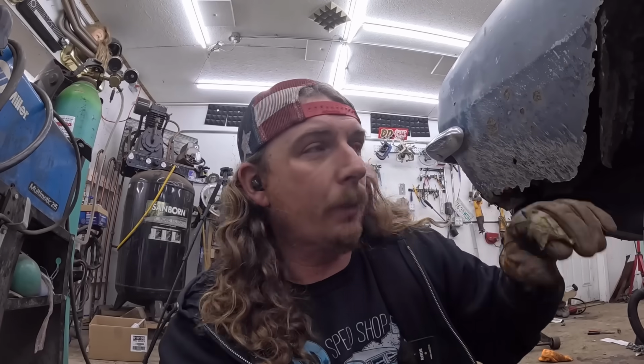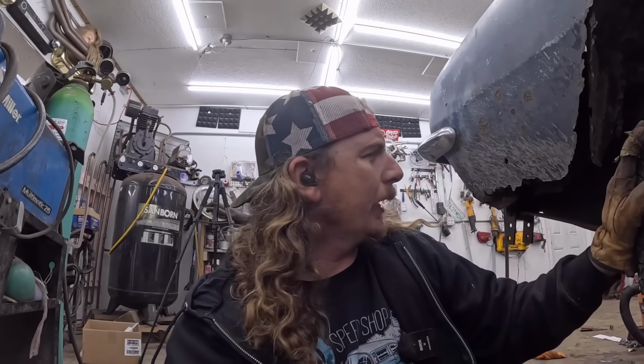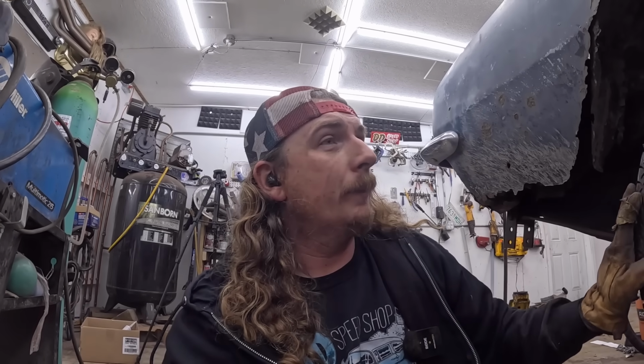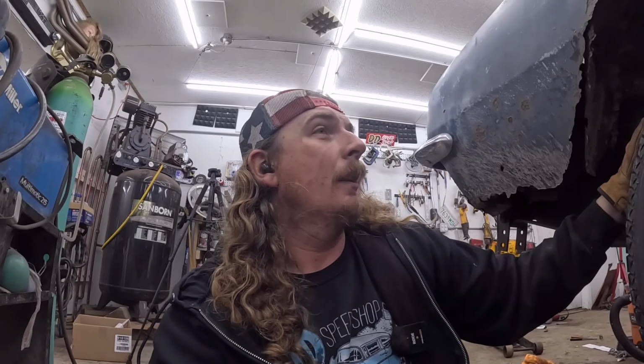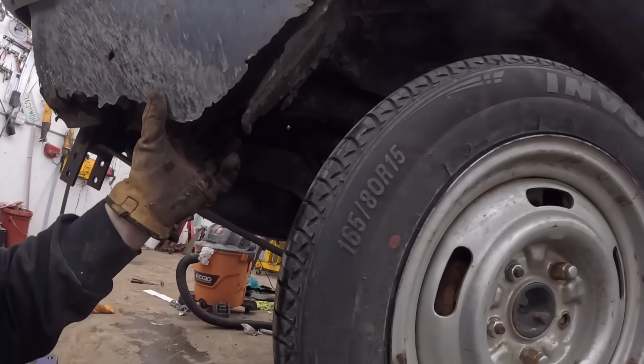Pretty happy with it. We'll go over under the hood tomorrow. I'll go through the basement, start bringing parts out, go through that, and I'm going to stop by and talk to my sheet metal man and see exactly what he has and recommends and all that sort of stuff. The wheel tubs would be ugly, but they wouldn't be that bad if we take the whole quarters off, trunk drop downs, and carry on.